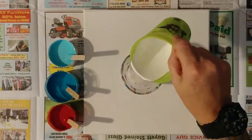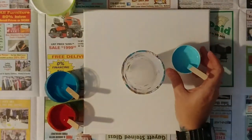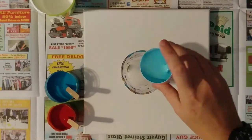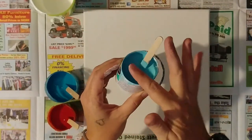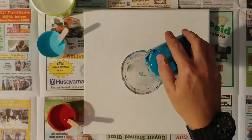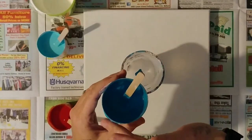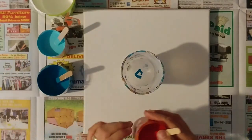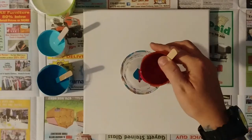White in the bottom, of course. Some light blue. We're going to do these from up high, see if we can mix a little bit. Oh, I don't want to lose all that blue paint down the side. Some turquoise. Don't want to lose that either. Some of that red. I'm kind of hoping the red will mix with that light blue maybe a little bit. Make some purple.